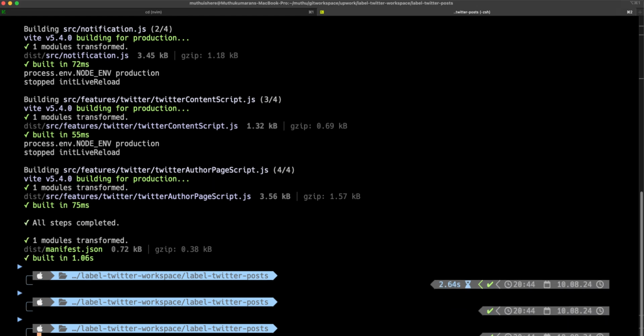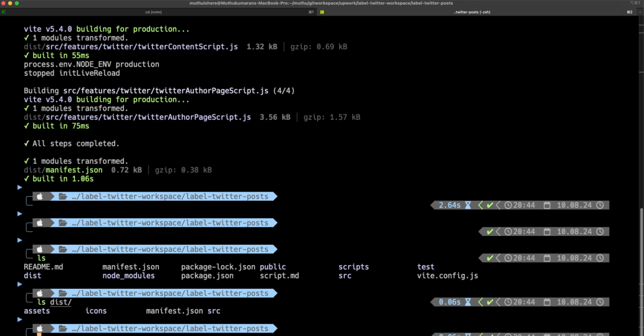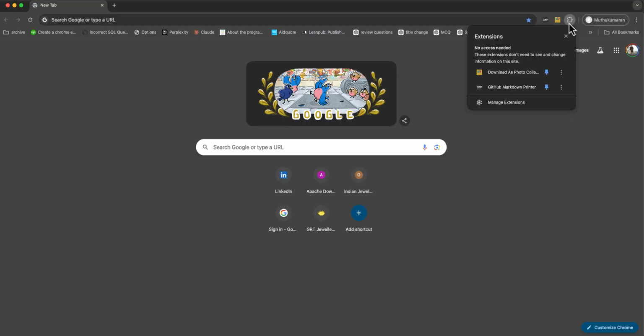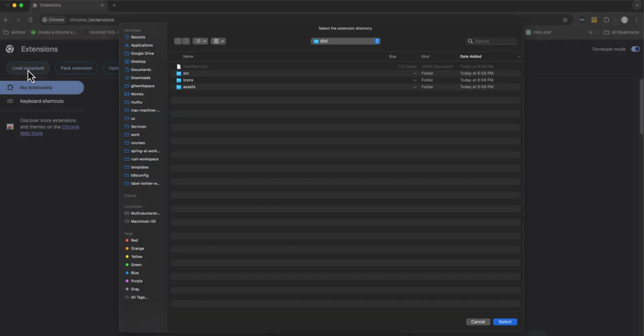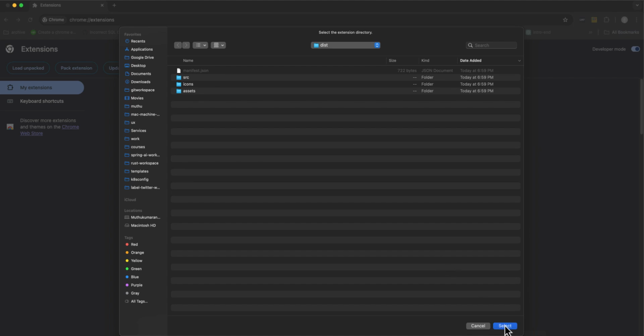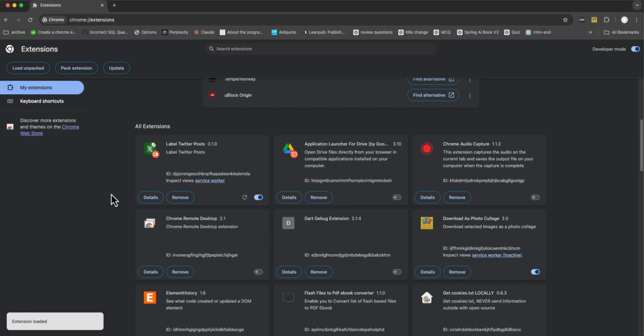The next thing is, we just want to load the extension. If you see the folder, we have something called the dist folder, which is the distribution. We just need to load this particular folder in Chrome. We open Chrome here, click load unpacked, go to the dist folder, which I have already here, and select it. Then you will see the extension has been loaded.